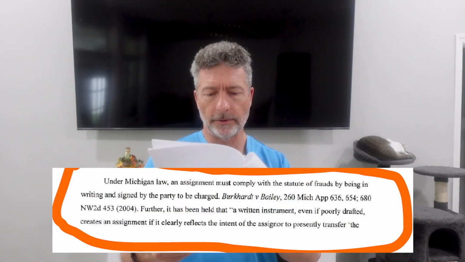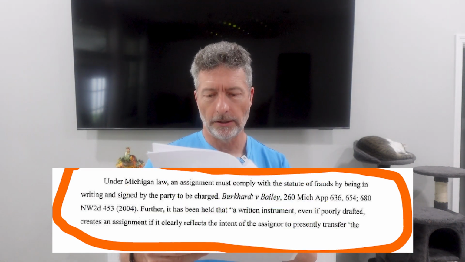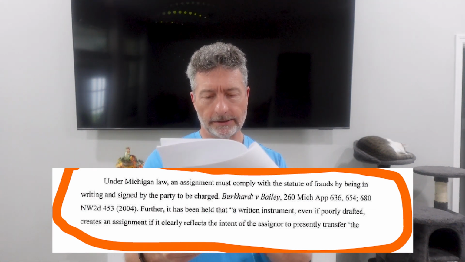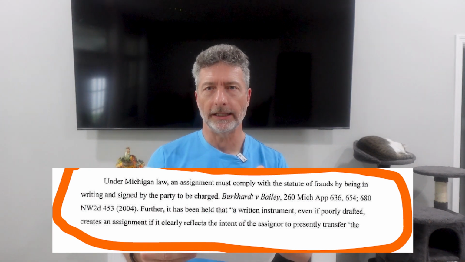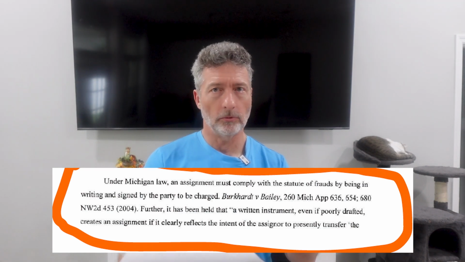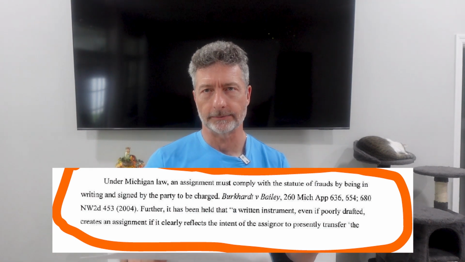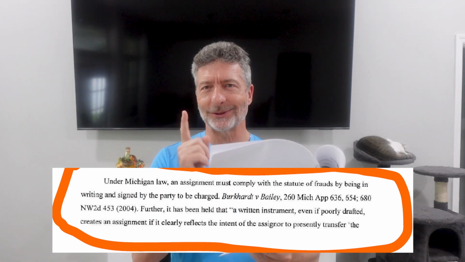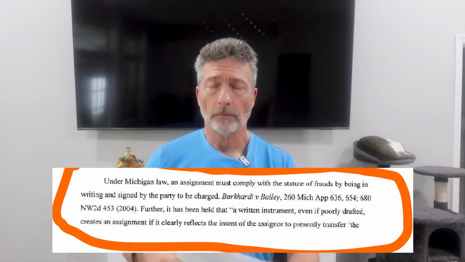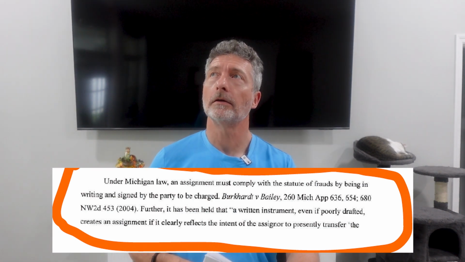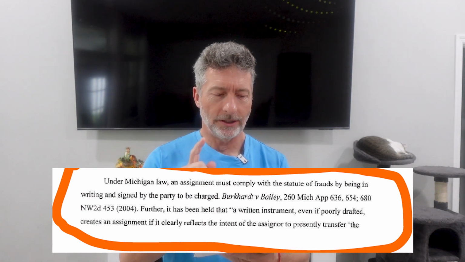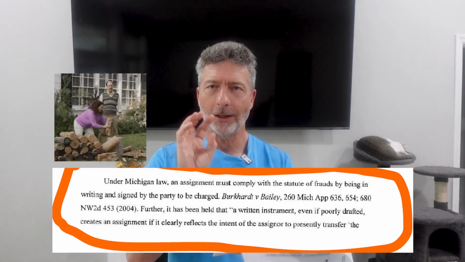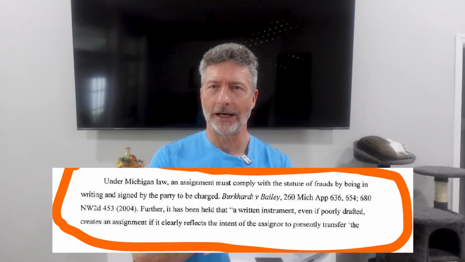Under Michigan law, an assignment must comply with the statute of frauds by being in writing and signed by the party to be charged. And then they cite a case. And that means when you have a supporting case, that's the court being told, we're right on this. There's a case that has similar facts and circumstances, and it went our way, which is true except for one thing, and this is what lawyers do. Anyway, where they say writing and signed by the party to be charged, they chopped out a word, and the word is authorized.